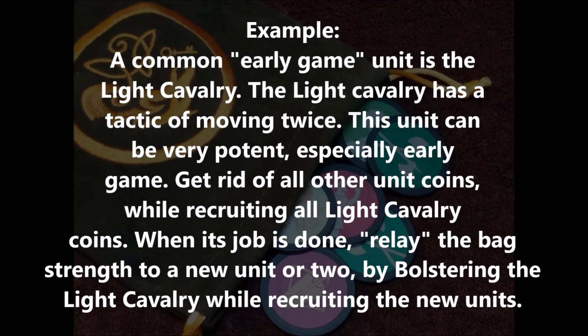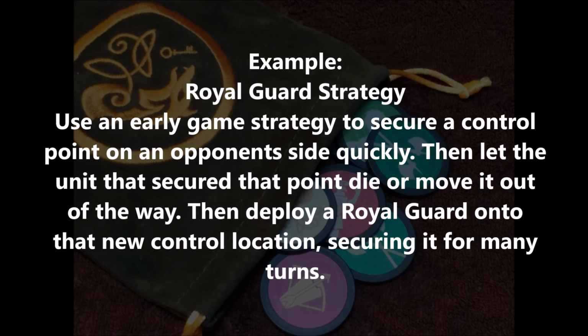So that's what you can do also. For instance, let's say you have a cavalry and a scout and a royal guard. Then let's say you go forward with your cavalry. You take the opponent's point with your scout on the first bag, which is really amazing. And then when he kills your scout, in its place you spawn the royal guard, and then you will never be able to take back his control point.